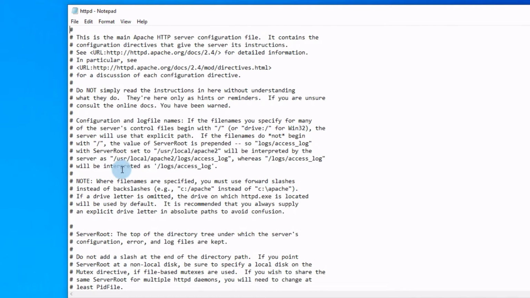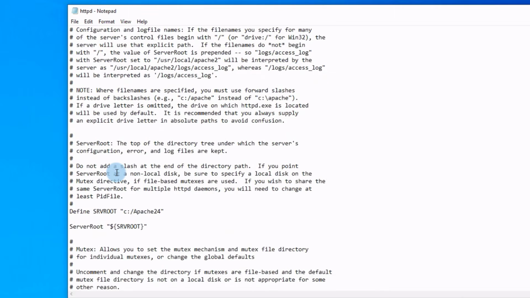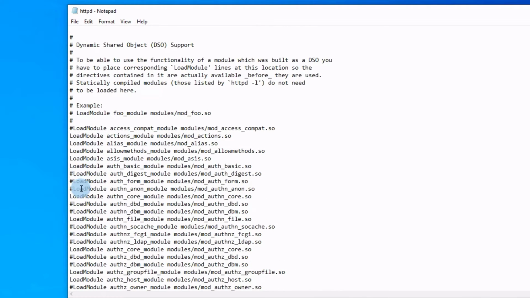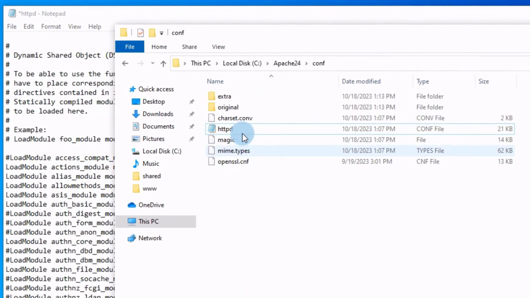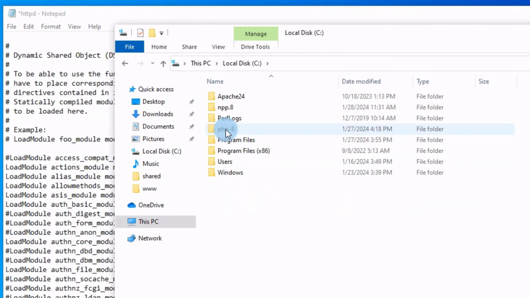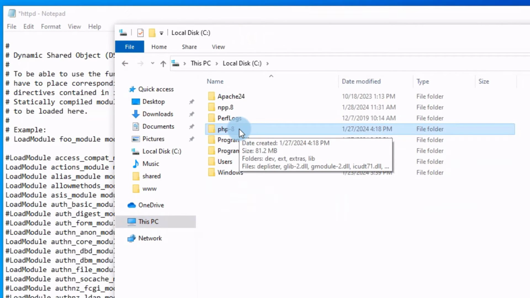In this configuration file, we will add 2 lines just above these LoadModule lines. We will add it just here. I will show you the file. The file location is inside the main folder of PHP 8. I think you remember the location of PHP 8. This is the folder of PHP 8.